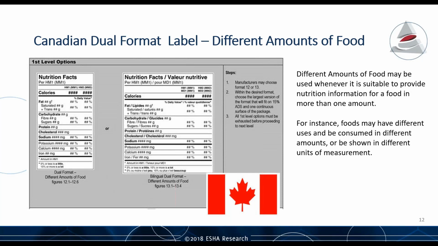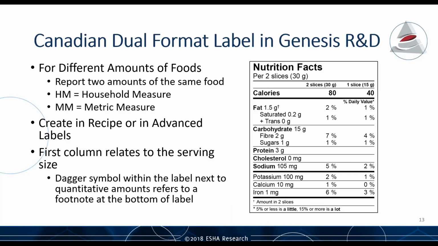Another example is the ½ cup of applesauce when it's served as a fruit, or showing it also in 1 tablespoon when it's used as a condiment. So again, the first column on that label is used to provide information based on the reference amount per the regulations, and the second column allows an additional serving size to be displayed. And we'll cover more details on the regulatory aspects of the label format in the September webinar.